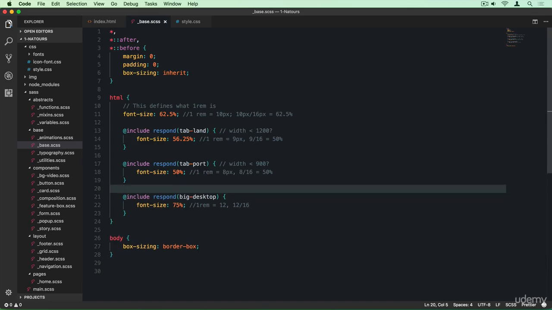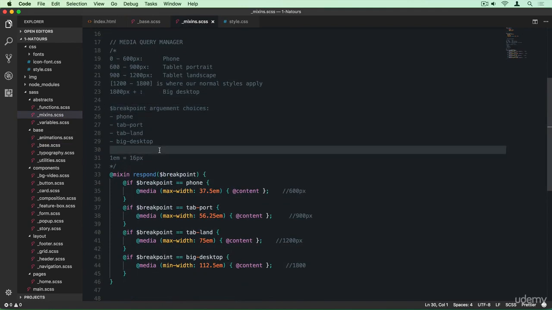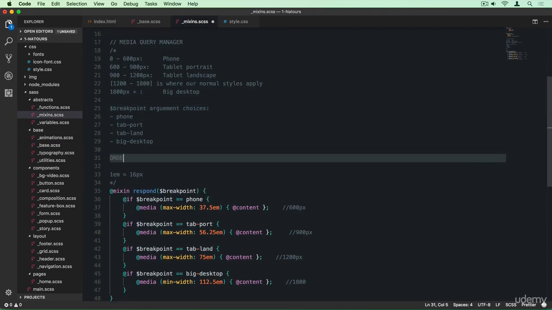And this is the order in which I like to do it. Let me write it down for you here in this mixin. The order I like is to start with the base and the typography, then move on to the more general layout, like header, footer, navigation, and all that stuff. So general layout, and also the grid, because the grid also needs to be changed. Then the more specific page layout, and then finally changing the components.